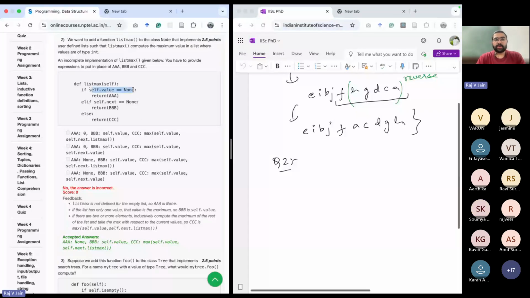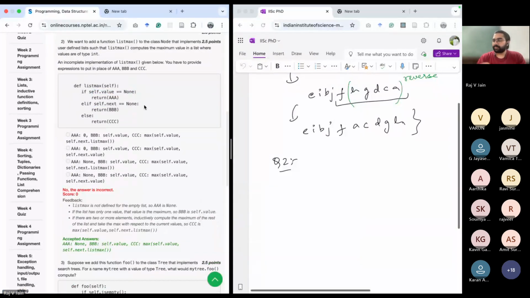What does self dot value equal to none represent in this custom list that we have? Anyone remembers? Yes, if the list is empty, then it will reflect none value. Correct. So self dot value being none means the list is empty. So if the list is empty, there is nothing to do max over. There is no max element present here, so how will you do max?